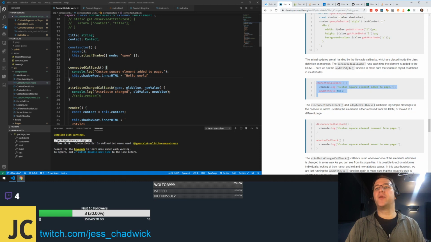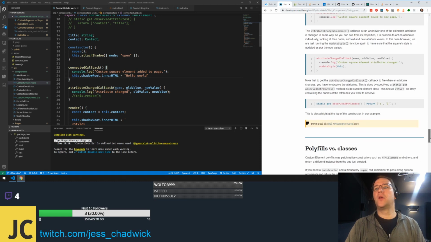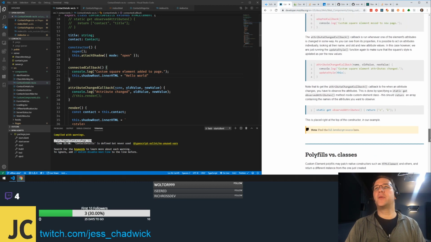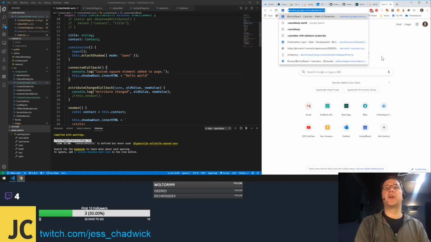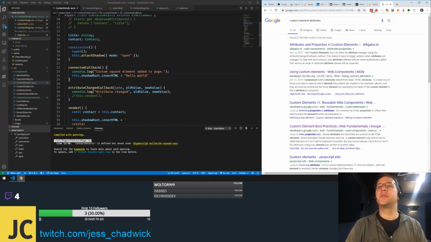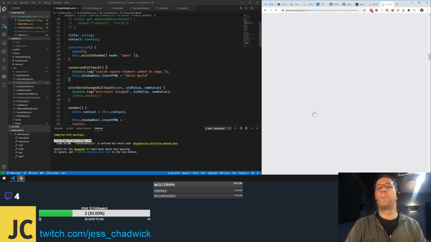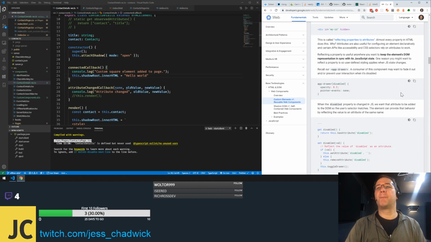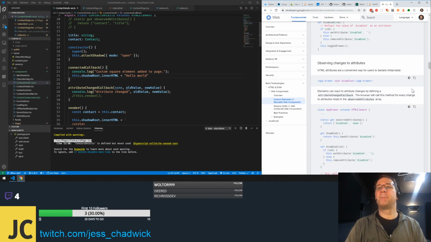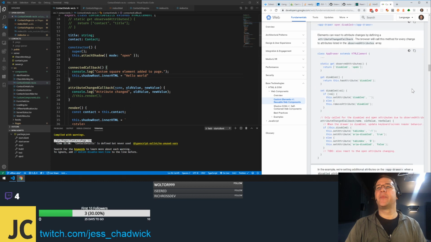Let's go back to this. How do we add a custom element attribute? Okay, there we go. So this is what I've been doing. We've got our app drawer extends HTML element.